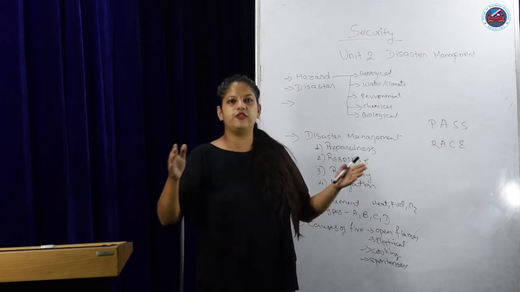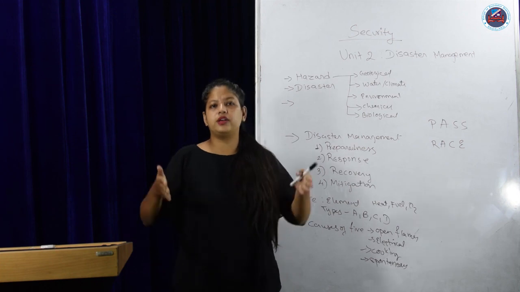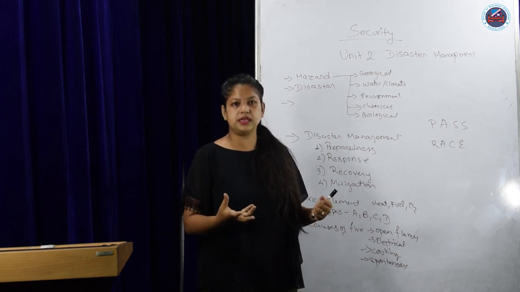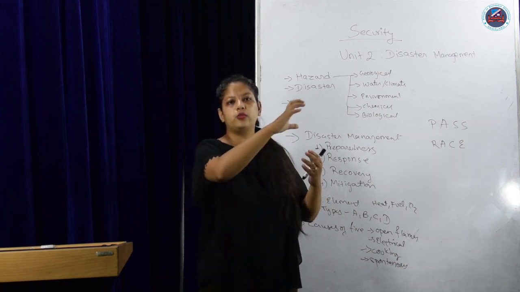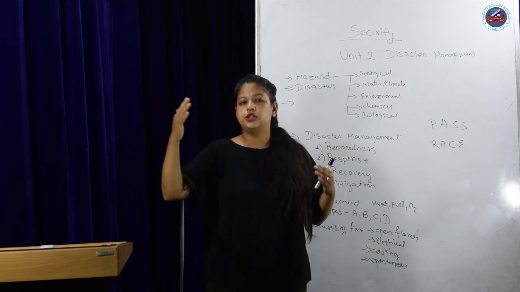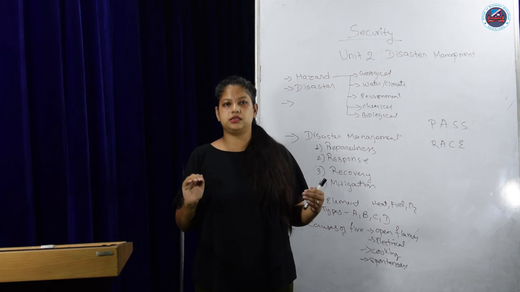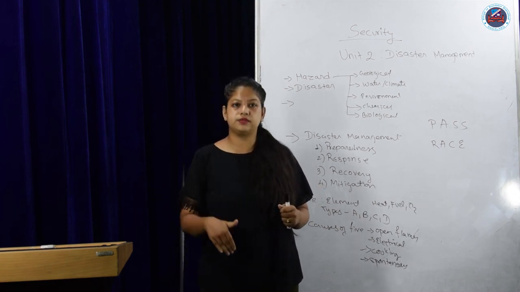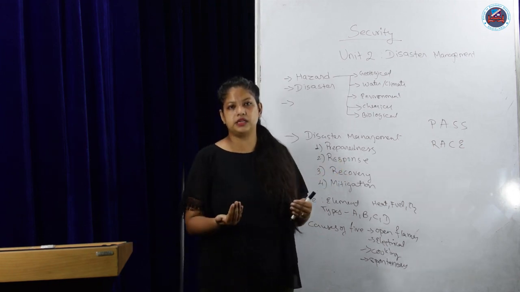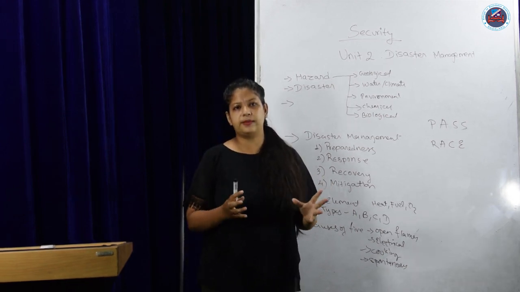Or for example, apartments right now in the various mainlands are very huge. So in case a disaster comes, evacuating them is very difficult. So mitigation can be done by preparing a tunnel or something from where they can slide and directly go outside instead of waiting for elevators, because during an earthquake or whatever disaster, elevators are not suggested for use. If they keep on running, the building is very high, it will take time, and they might die in the process. So that is another mitigation process where evacuation can be done easily by providing a slide. So these are a few examples of mitigation.